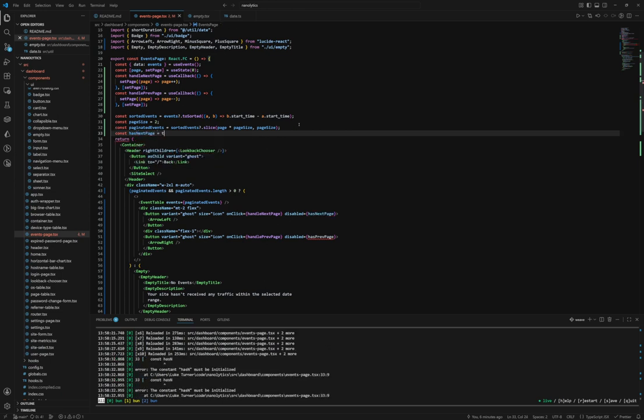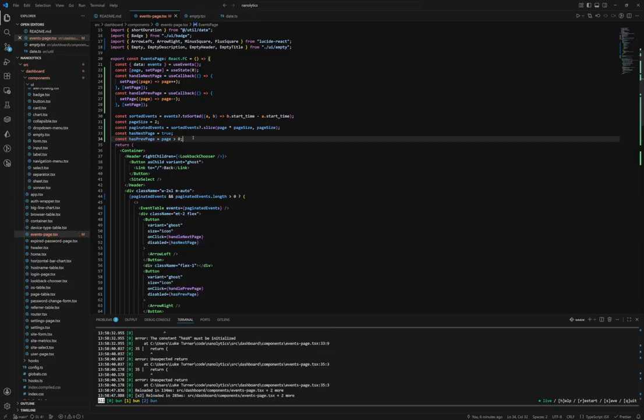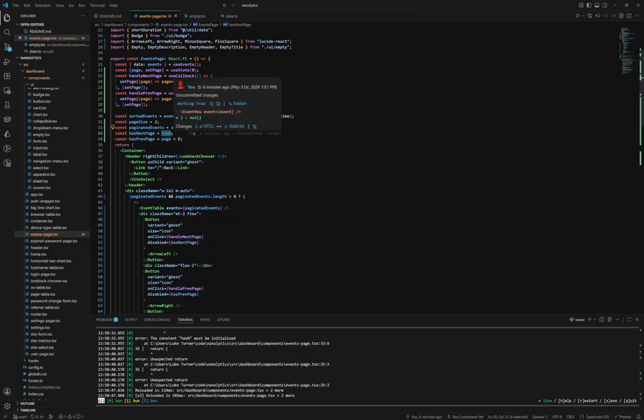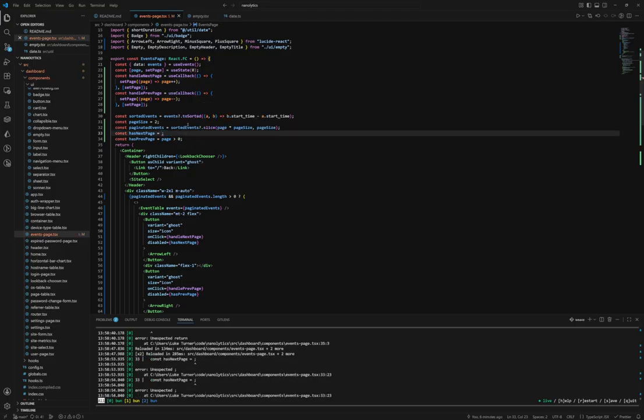And we could say has next page. Let's just start with this as true. And has prev page. And prev page is easy because you always have a previous page as long as page is greater than 0. Right? Simple as that. The next page one is a little more complicated to think about. So there's a next page if paginated events doesn't have the end of the array.